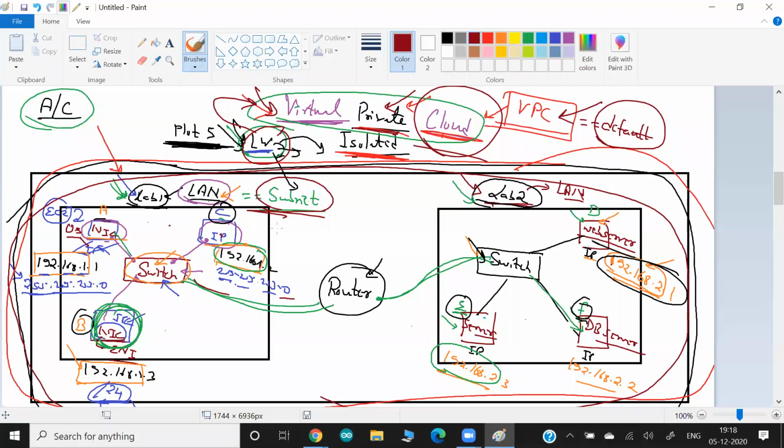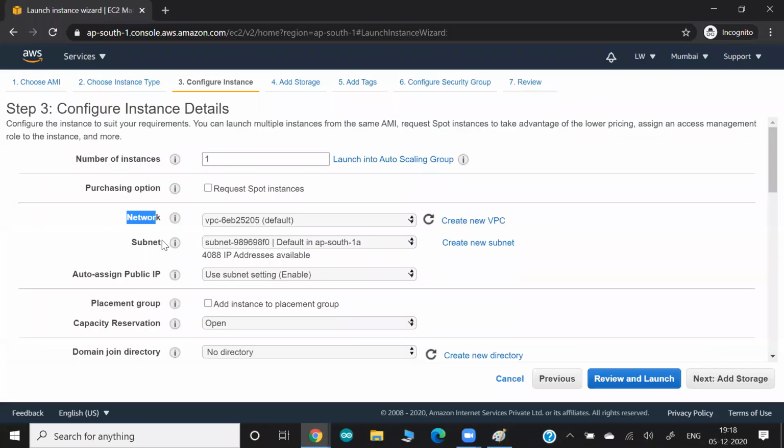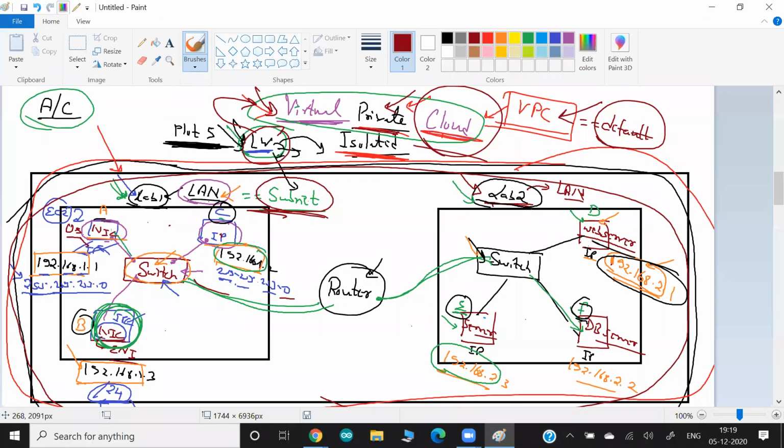Let's talk something more about this. It means whenever you create a new account, they give you one building. Until now, guys, whether you know it or not, we are using and putting everything here. And in most of the services, it might not be visible which VPC or which lab you're putting things in, but they are putting your services or your data somewhere. Or maybe you go to EBS, they won't tell you which subnet or which network they're putting it in, but they are putting your storage or whatever resources you use on the cloud in some network.